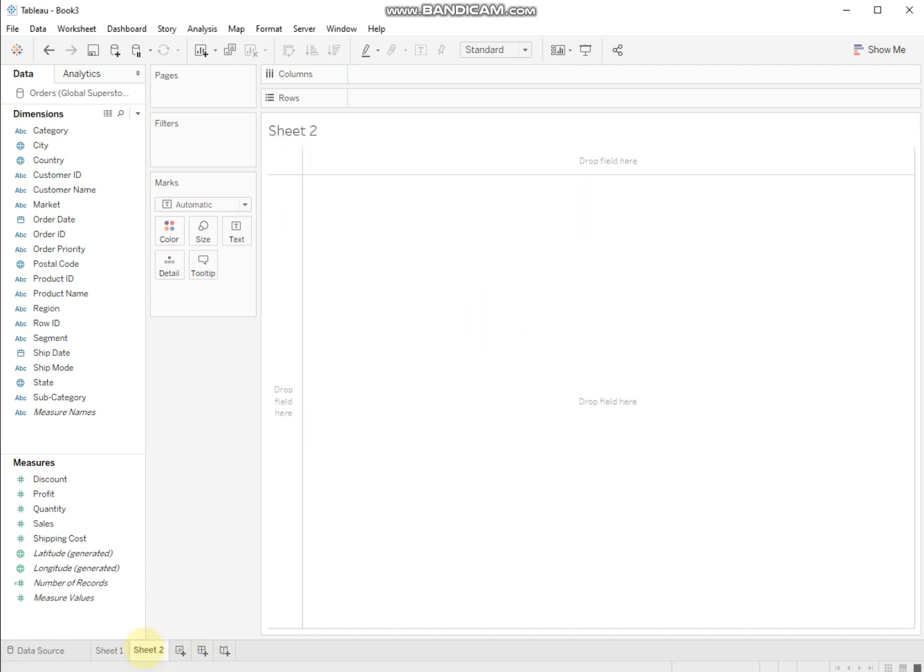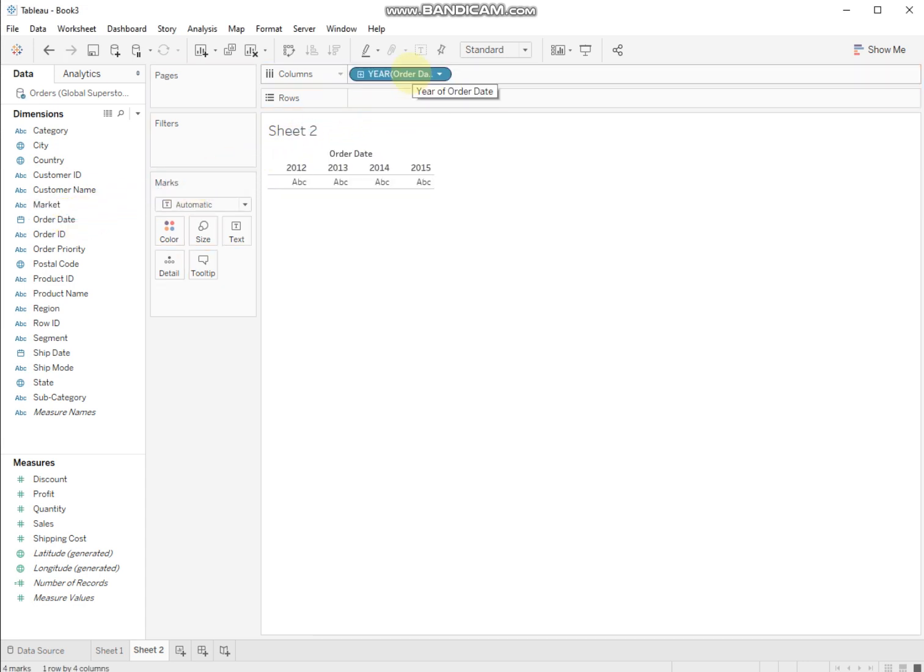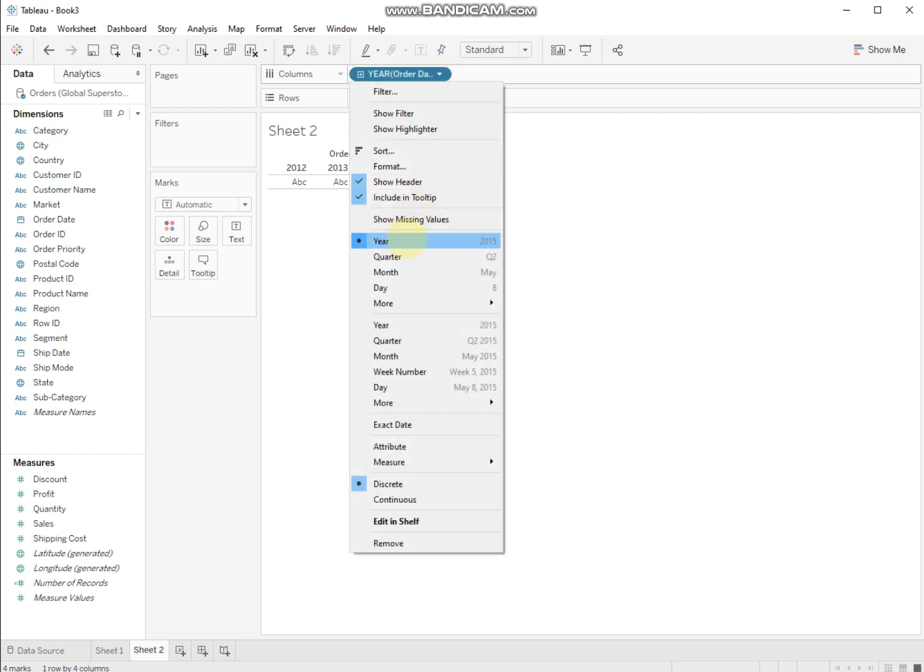As for the second chart, what we want to create here maybe is a line plot. I want to show the profit trend for different categories. For a line plot, we need a date, right? So the date I'm going to pick is the order date. I drag the order date to the column, and this is for the line plot. I have to convert from the default categorical data type for time to the continuous one. Let's use the quarter continuously. So you have to tick this quarter here in the second panel.